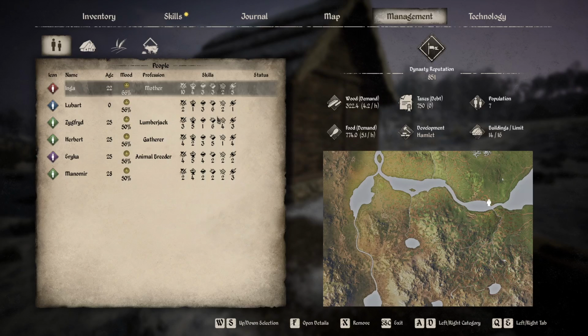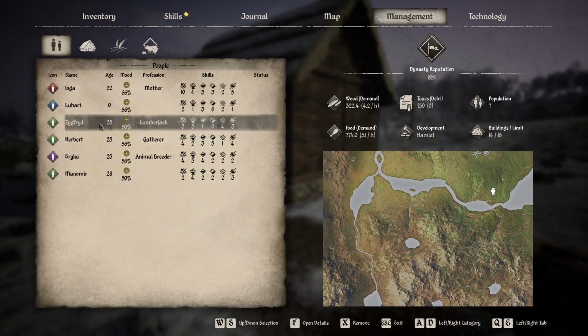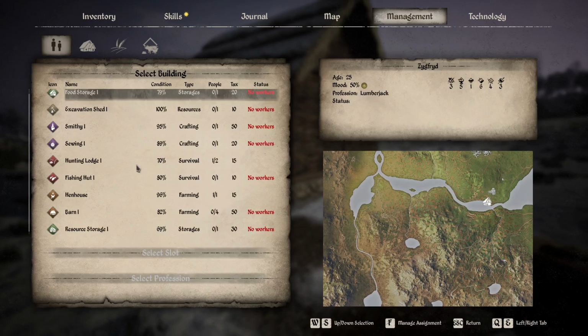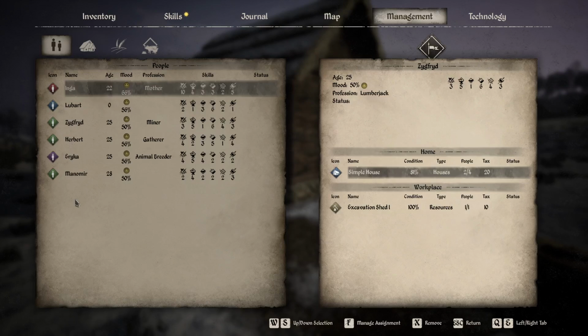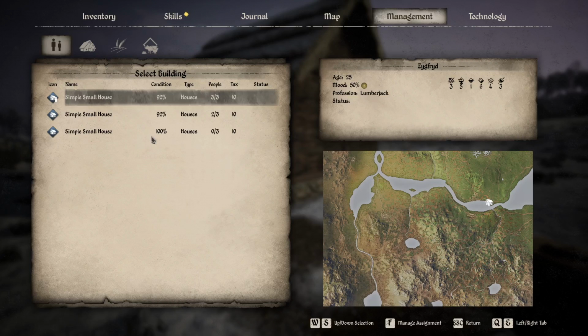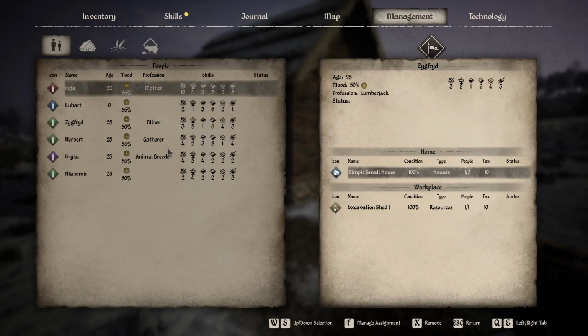Now, looking at my skills here, we can either send Lubart, my beautiful child, who is far too young to be a miner just yet, or Siegfried, who's been my loyal companion since the start. He was the first resident, well, the first one that stayed at least. So yeah, we're gonna turn him into the miner. So we're gonna go to the excavation shed, assign worker, obviously miner, and then we gotta move him into the house with no people in it, because that just makes sense.